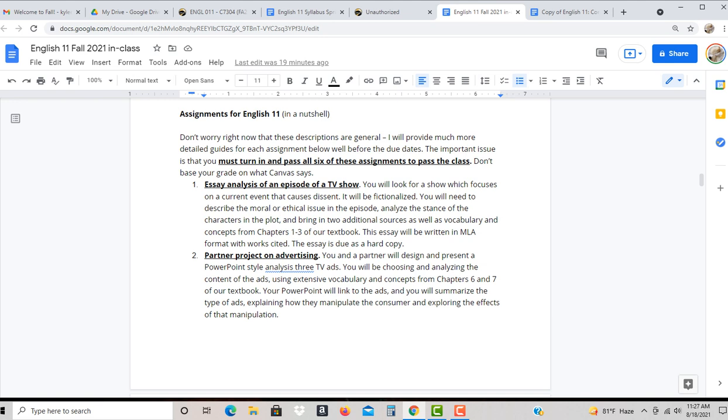And what's cool is you're going to be using chapters 1 through 3 and vocabulary to help guide you through. If you do research on this, make sure to put that in MLA format. The essay is due, actually, I'm going to take that back. Essay is not due as a hard copy. It's going to be due online.